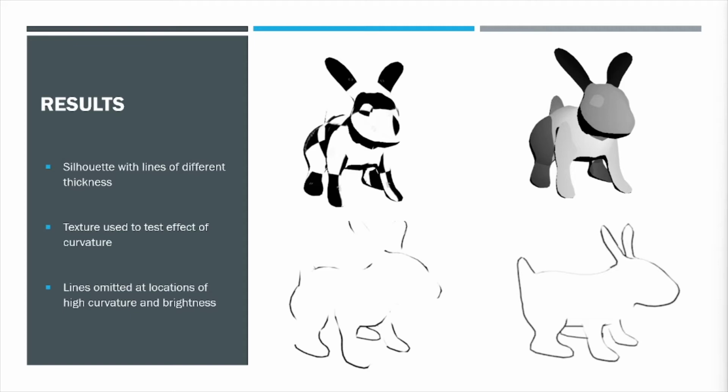For this project, I could not get accurate pre-processed curvature maps for each model, so instead I used these two different textures. One on the left, which is a checkered texture, shows a very flat curvature or extremely high curvature. On the right, we get a more gradual variation of curvature levels. On the bottom, you can see outlines of varying thickness and line omission. You can see lines are omitted in areas of high curvature, such as the white areas on the checkered texture, and thick lines in areas of low curvature or low brightness.